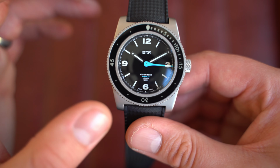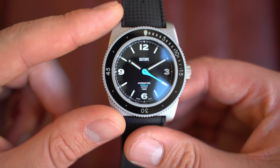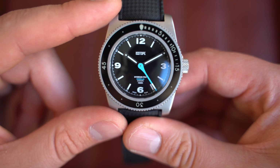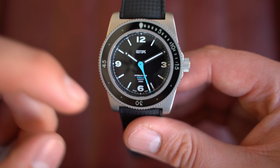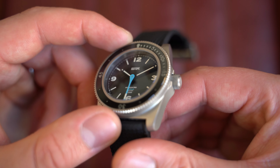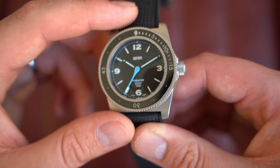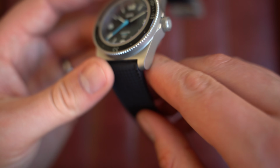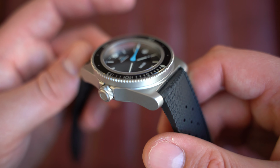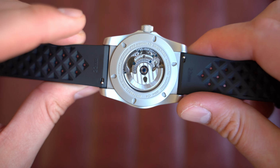They're called the I hands by Isotope because they look like the letter I with the little dot on the end. Really striking second hand in that really nice baby blue color, which the Nordblad is in baby blue as well. You have that bezel which has Luminova inlay, which just glows really nicely, as well as the dial. Signed screw down crown and a very interesting case profile which just hugs the wrist. These big fat bold lugs, which are very nicely done. The overall case profile is wonderful.